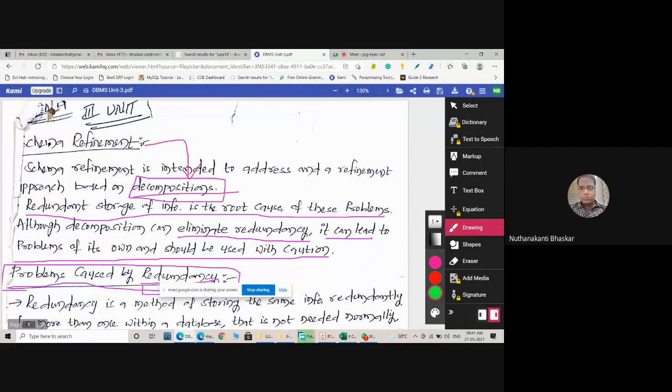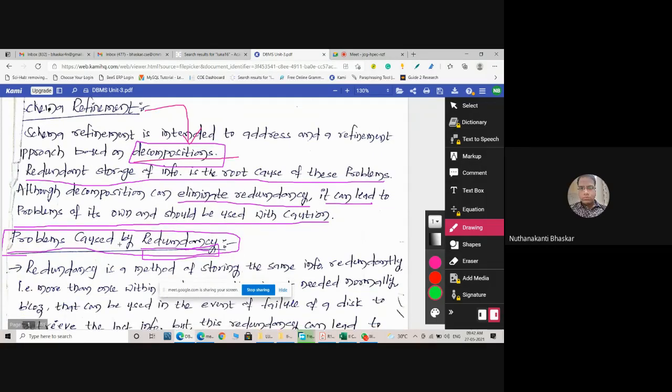Schema refinement is nothing but modifying the existing schema. Modification means you have to delete a column, add a column, or update a column, whatever it is. That will be done with the help of decomposition. Why is decomposition or schema refinement required? If your relation has redundant data, then, as database management systems were developed initially only to avoid redundancy, decomposition is required. Now everyone, do you understand what schema refinement and decomposition are? Clear, Mr. Mohan? Yes, sir.